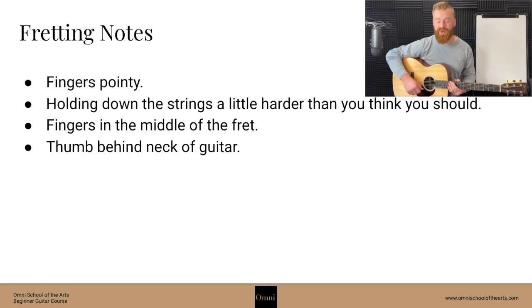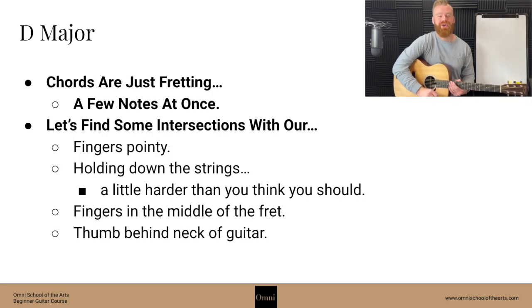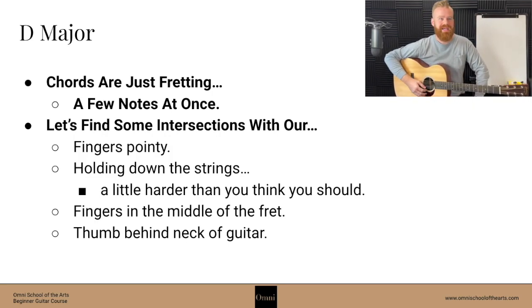All right, so let's go ahead and dive in to the D major chord. All right, are you ready? So, chords are just fretting a few notes all at once, all right? Now, it's going to feel like a strange configuration of your fingers, I promise. So, we'll start there. But then also, we want to make sure that we apply all four of those tips that we just talked about, okay? So, chords are just fretting a few notes at once.